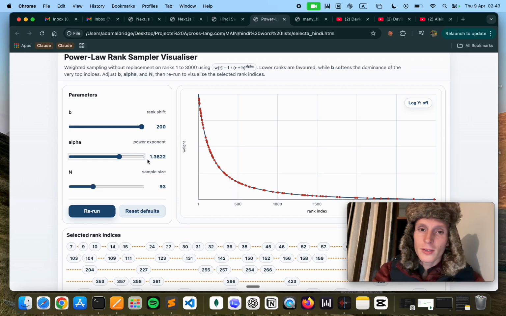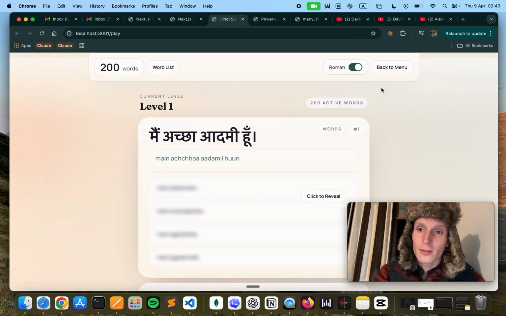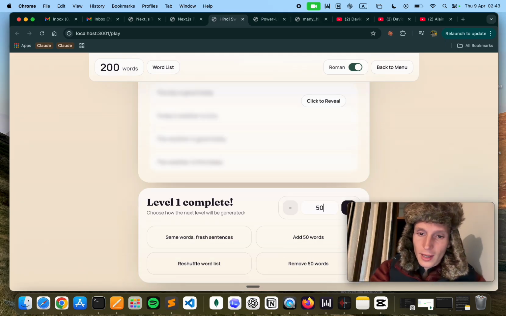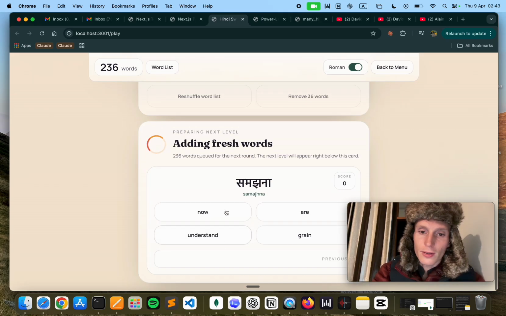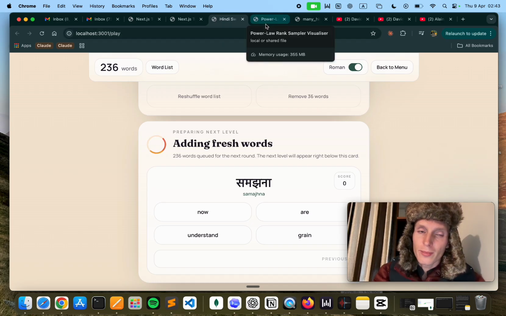Okay, so just to give you an idea, this is exactly the selection method that is used. It's the same algorithm used to select the words here. So if I go add 50 more words or 36 more words, the 36 that were selected are exactly selected based on this algorithm, just making sure not to overlap with any previous selections.